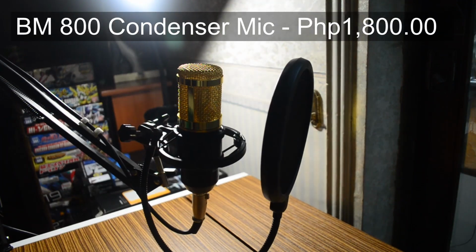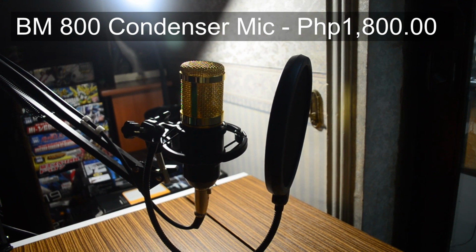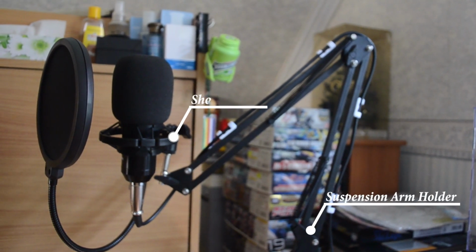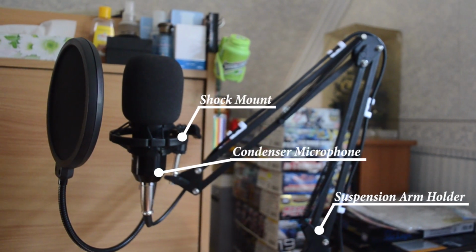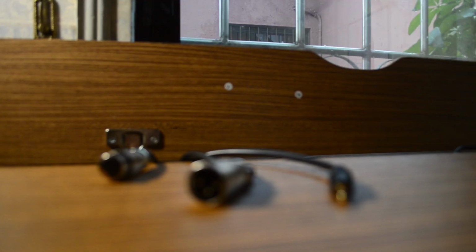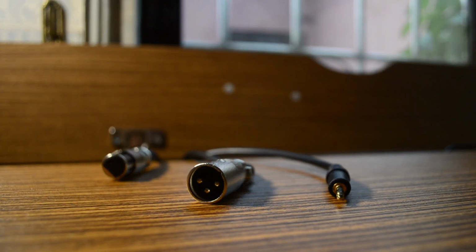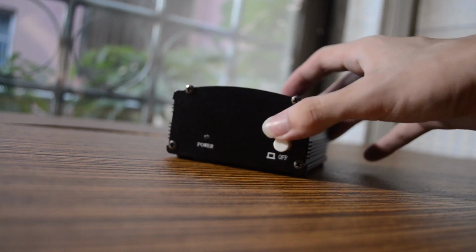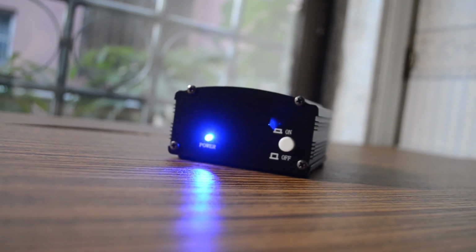Okay, next up, the microphone. This is a BM800 condenser microphone. Now, the one I ordered is a set. This includes a suspension arm holder, a shock mount, the mic itself, an anti-wind phone cap, a pop filter, 2 2.5 meter cables, 1 male-female XLR and 1 XLR to 3.5mm jack, and a phantom box, which is basically its external power source. And you need this if you want to use condenser mics.